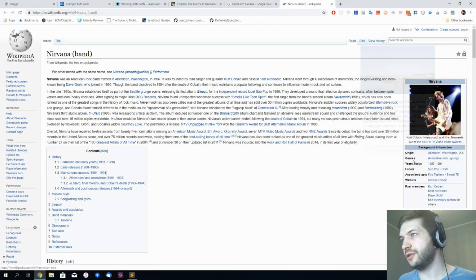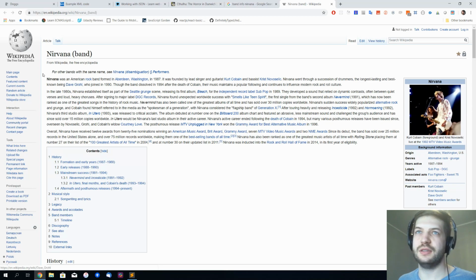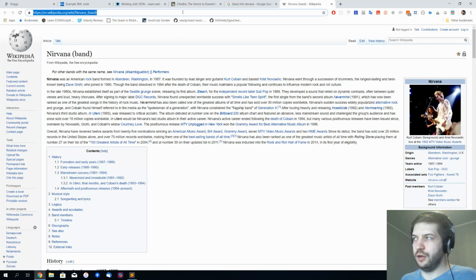You have the origin, the genres, the years of activity, past members, some description, and you can build your JSON for bands or anything you like.